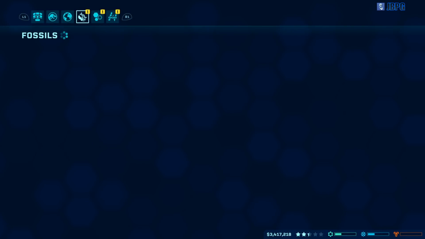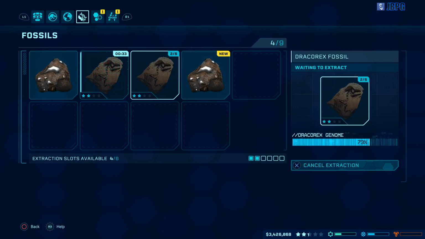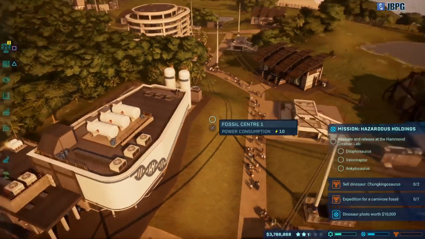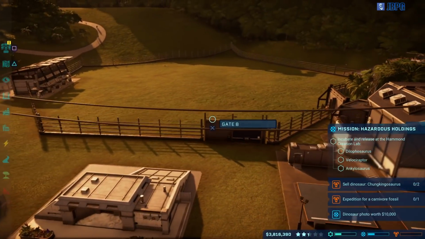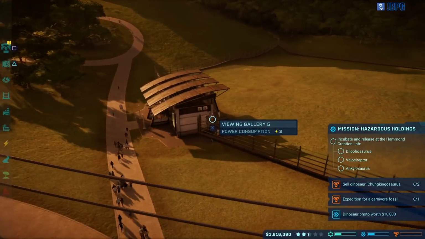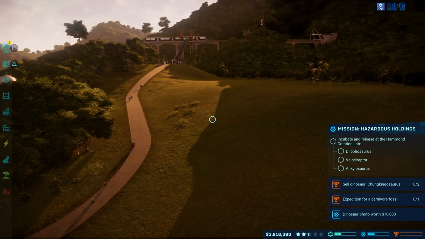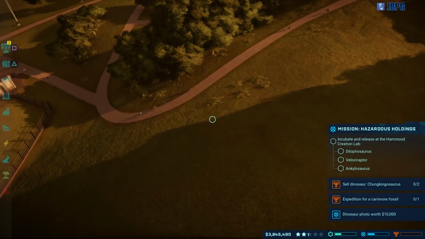We are still trying to up the genome for several of our dinosaurs, and we're also getting closer and closer to unleashing raptors on our park. But first, we're going to be getting some Dilophosaurus up and running properly. So we've been building this enclosure over here, as you can see. Got our viewing centre just here. I do still want to do something with this. There's a lot of space over here that we could be doing something better with.